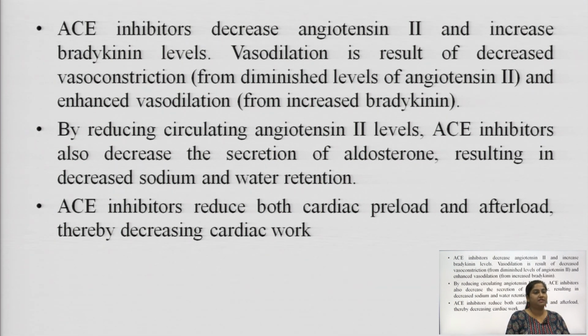Then ACE inhibitors reduce both cardiac preload and afterload, thereby decreasing cardiac work. That means what happens here? What happens in the hypertensive condition? That means how the blood pressure is increased. The blood vessels will constrict more, because by constricting the blood vessel, the pressure of the blood will increase. It is a very simple experiment we can do at home, to see how the blood pressure increases.